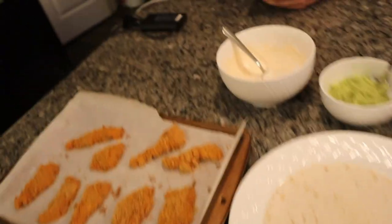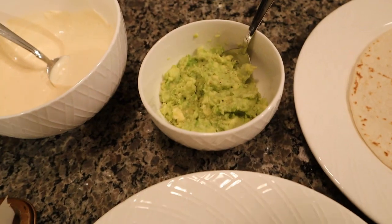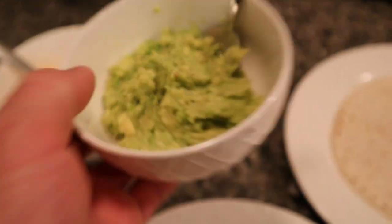Guys, I just pulled the food out. It actually looks really well. It's crisping up pretty good. They said if you want it to be really crispy, just let it sit for about 4 or 5 minutes. As that food was in the oven, I prepared a couple things. Like I said, I had that sauce earlier, which looks good, but I also just took some avocados and made a little bit of guacamole.